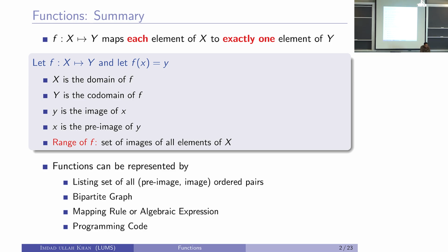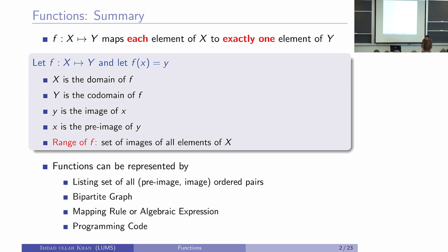Okay. We could also represent a function by a numerical formula, by some mapping rule, some algebraic expression that tells you how to map one thing to another. And we saw briefly that programming code functions, Java functions, C++ functions, are also exactly the same. The domain is what's called the parameter types, the argument types, and the codomains are the output types, the return types, and the mapping rule is given by the function body.